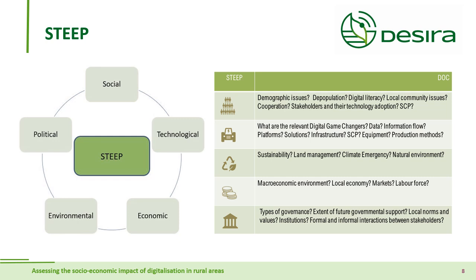STEEP, however, is a standard elicitation tool, and this will help you to explore different aspects of your social cyber physical system. We will also concentrate on STEEP for the remainder of the presentation. The illustration on the right-hand side of the slide provides examples of a driver of change for each domain. For example, in the environmental domain, examples of a driver of change include sustainability, land management, climate emergency, and the natural environment.